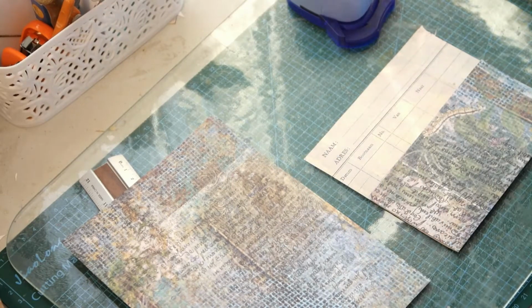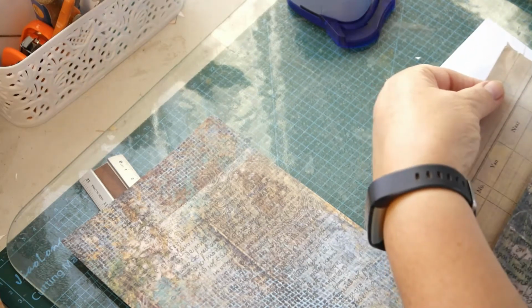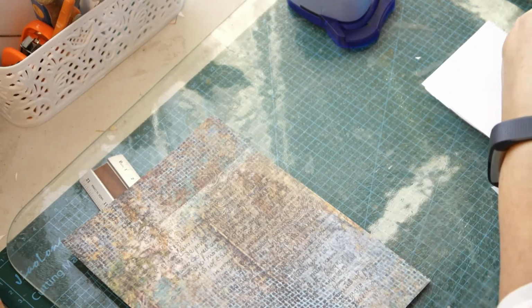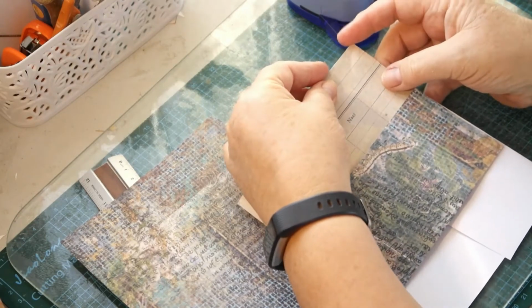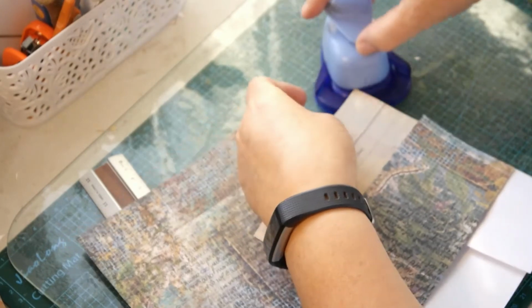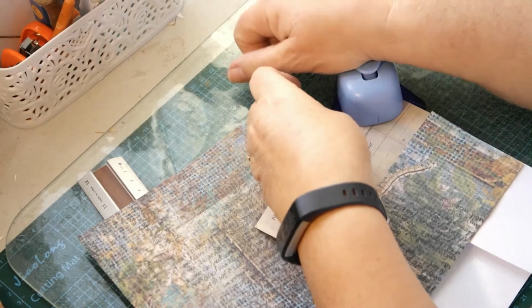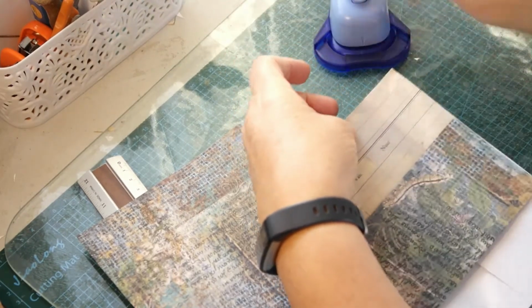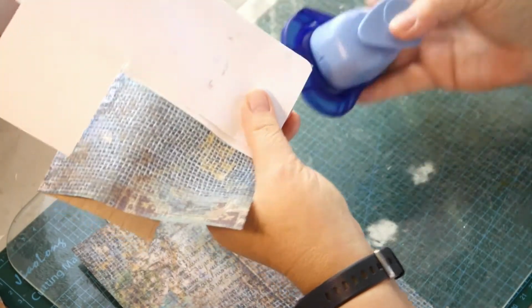I'm going to get some scrap card, because I found that the corner cutter works better if you've got more than one sheet of paper thickness. I hope I'm in shot here, I keep forgetting. This camera angle is not brilliant. I'm not cutting that. It's cut the card but not the paper.